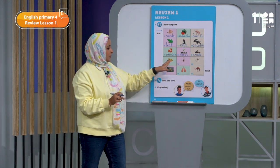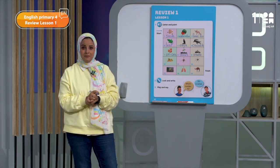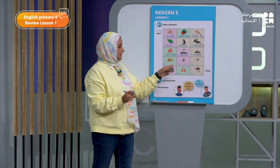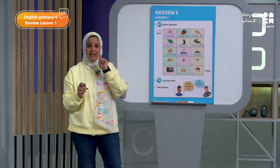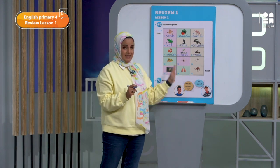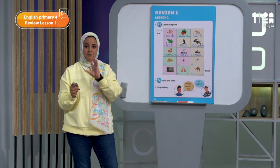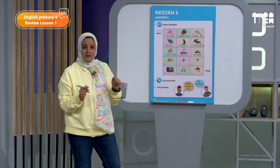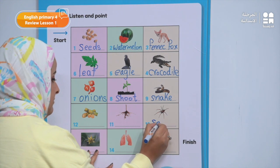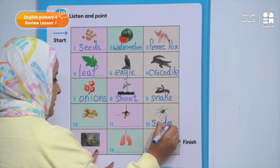Let's go to number 10. What is it? Excellent. It's a spider. So خدتوا بالكم من هنا ان انا قلت a spider ما قلتش an because it starts with letter S. So ما ينفعش نقول an spider بنقول a spider. So let's write the word spider together. S P I D E R.